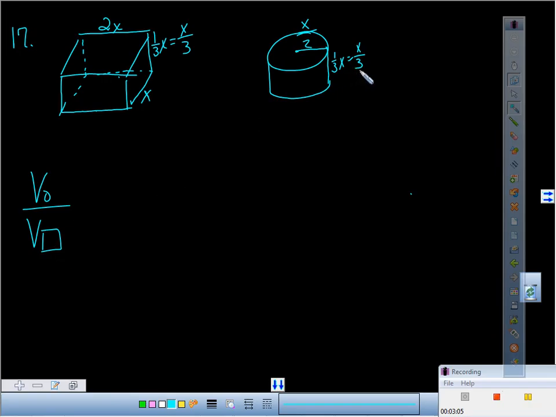Okay? So let's find the volume of the circular pool. So here's my circular pool. Volume of a cylinder, that's what that is, guys, like a can of tuna or something, okay? So volume is area of the base. What's the area of a circle? Pi r squared times the height. That's the volume. So pi times, what is the radius? X/2, quantity squared, times, what's the height? X/3.